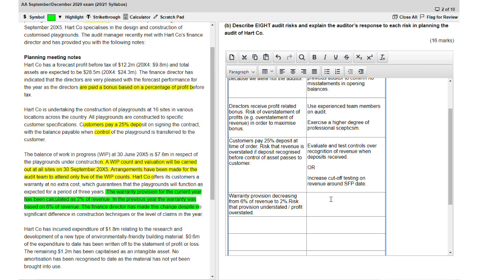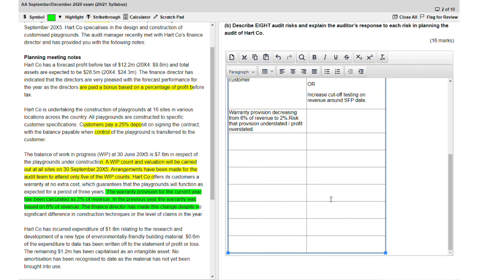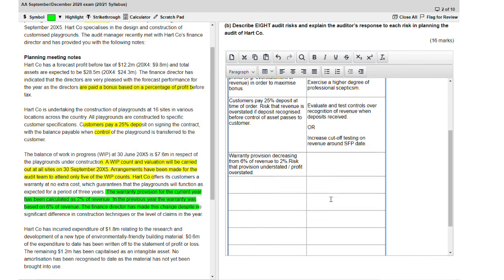And that's where we could look at the contracts in the year that's passed and see what the claims were. When you do that comparison, a comparison of the financial information, sometimes otherwise known as analytical procedures. No need to call it analytical procedures, you could just use the word compare. Or you could look at other industry data. Maybe you might find something from the financial statements of competitors. I think it might be difficult in practice, but I would probably be likely to give it a bit of credit.